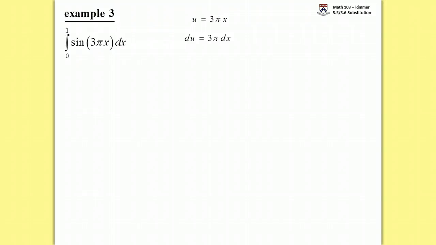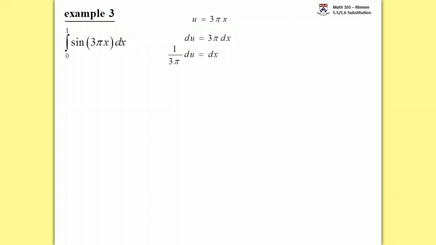You write it like that because we have to do a substitution. We have to substitute for dx. Normally we don't think anything of this symbol dx, but for u substitution we need to actually not take it for granted. The dx is something that needs to be substituted for. So we divide by 3 pi to see what we can replace dx by. So when we see dx, we'll replace it with 1 over 3 pi du.